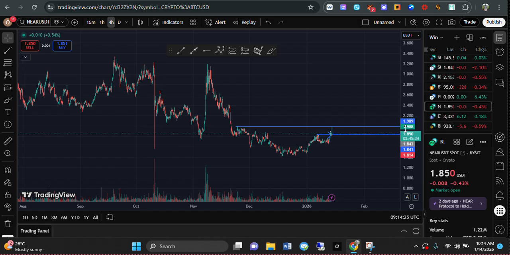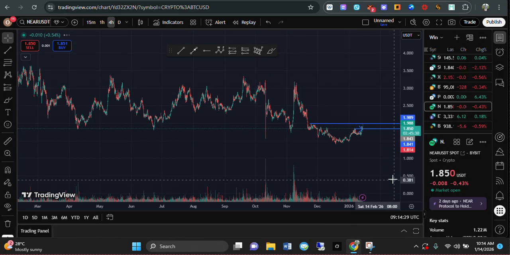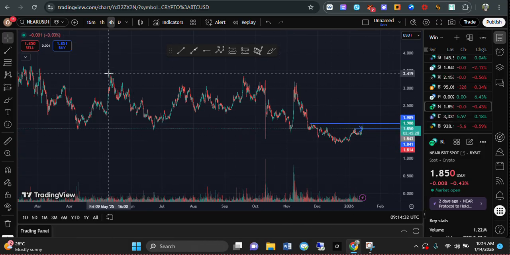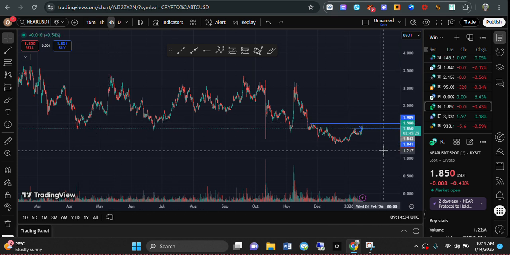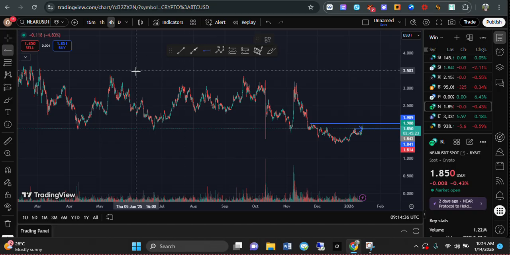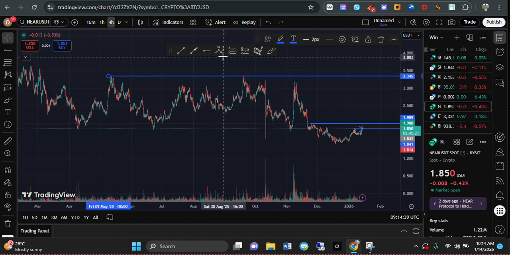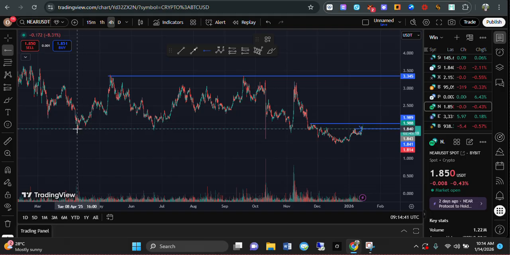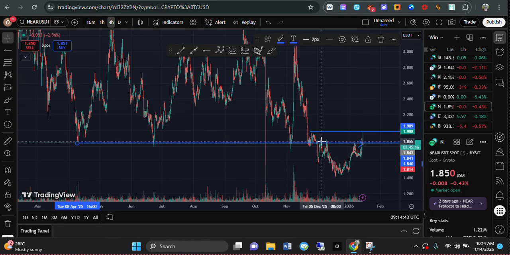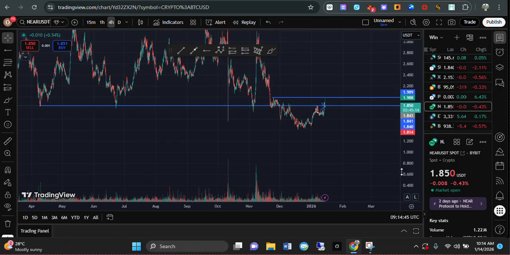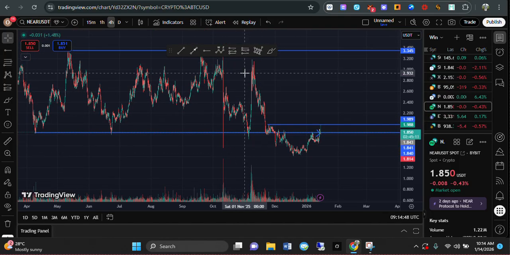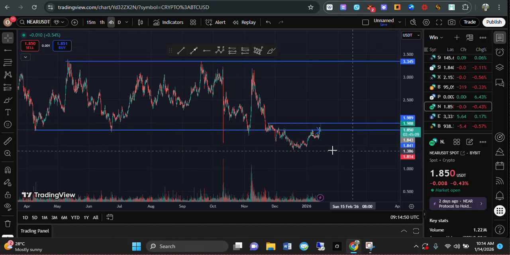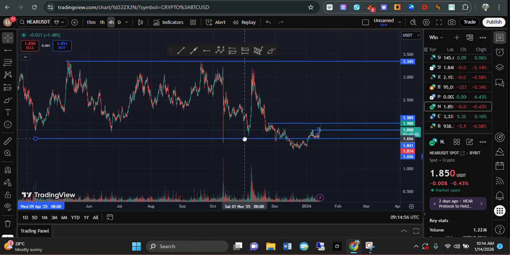So right here on our 4 hours time frame, we can see that from this point to this point, we were moving sideways. You can tell that we were moving sideways. But inside this sideways pattern right here, we broke through this support level. We retraced back into the zone again, and we returned back to the downside as well. And that was when we had this double bottom here.